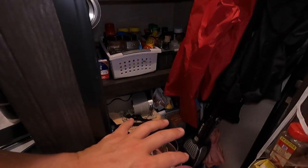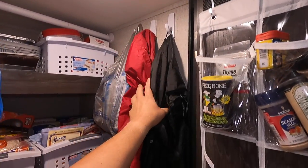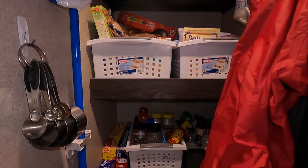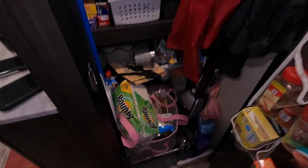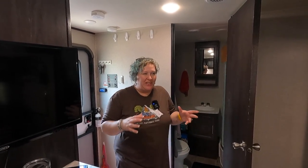We've got plastic bins in the pantry for different types of food. We still have a lot of stuff here but we thinned out, reorganized, and put what we really needed in there. We keep our rain jackets here using command hooks — potato chips hang on those hooks too. My baking bag will come out whenever we use it. It's more of our spices on the door. Maybe some of these things will help other people with their organization. We've probably rearranged things at least 10 times since we got the Kodiak.